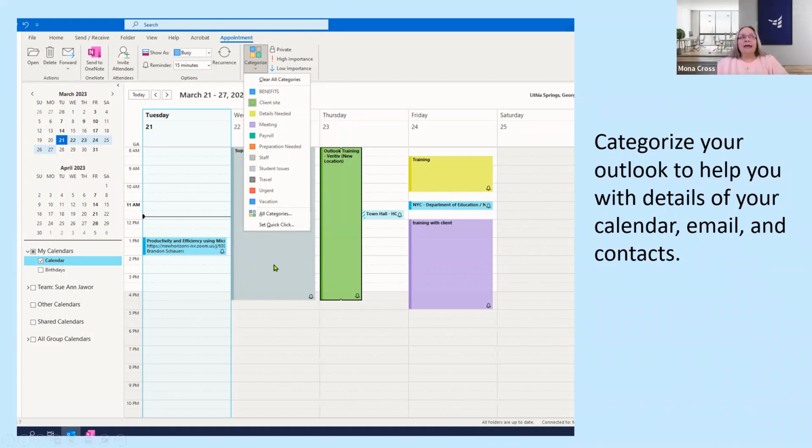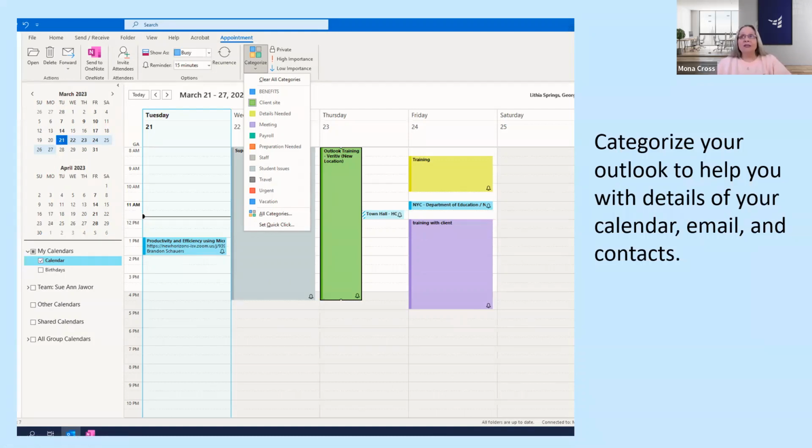And then, of course, behind here is where I'm going to be supporting and answering questions for some of my students. So some of it's through email, some of it is just through phone calls. Then I have a special Outlook training coming up on Thursday, as well as training Friday, and also training with a client Friday afternoon. From here, I have color coded these to what I prefer.